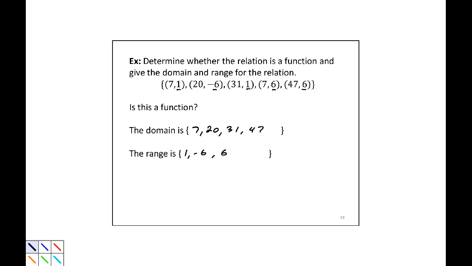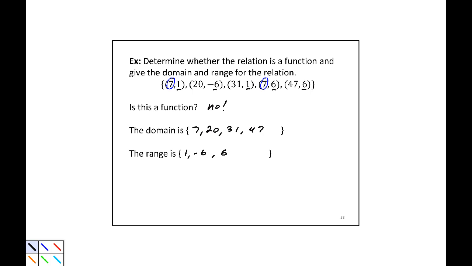All right, now, how we know if something is a function is if the inputs, if the domain values match with exactly one y value. Well, notice I said earlier that one of our x values repeated. Well, there's one x value that does not have exactly 1. It has 2, not 1, but 2 y values. That means this is not a function. We have a domain value, an x, that has more than one y value.